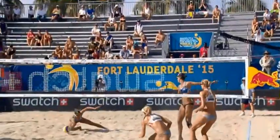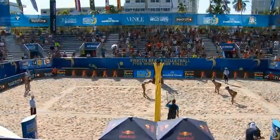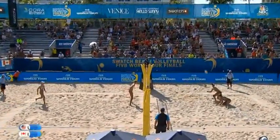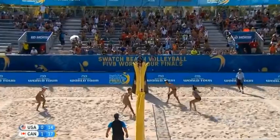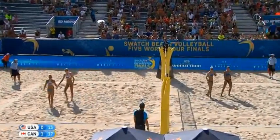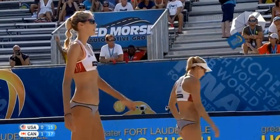She must have said something to the head referee, but Team USA is upset. Of course, that ball being called out of bounds, they didn't like it. But it was a challenge, and they looked at it. There was nothing more they could look at. Bansley serves, this time to April Ross. April Ross now on the attack for the USA. Cross court, it's deep, and inside. 15-17.